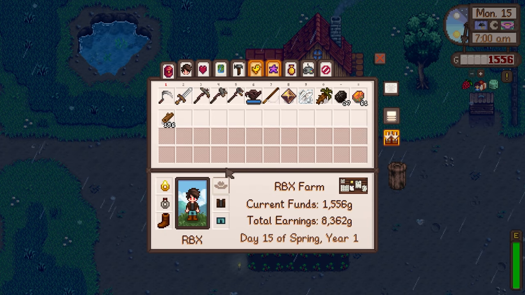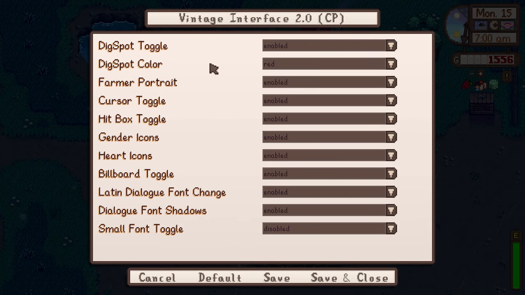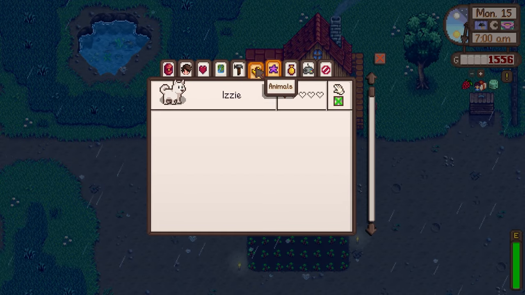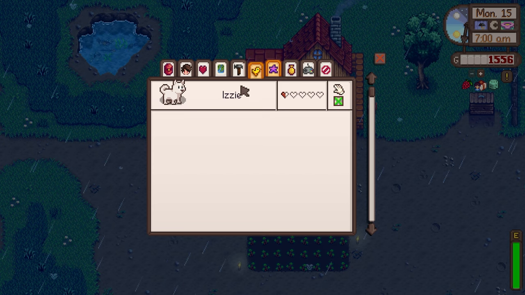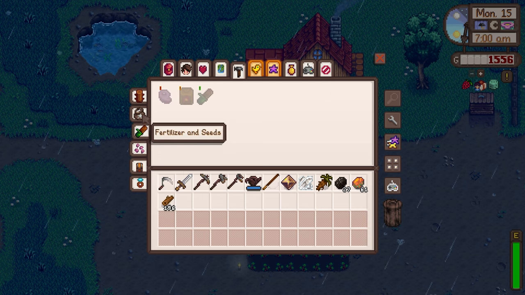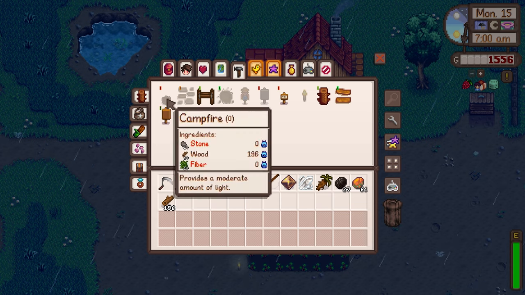So obviously, you can tell my UI design looks quite different than what it did before. That's because I have a new mod. The mod is called Vintage Interface 2.0, and it gives me a nice white color for the background and a cream, kind of chocolate looking color for the borders, and I think it looks really nice. The only thing though is that I don't think it's updated for 1.6 yet, so the new animals tab and the special items and powers tab still look like the vanilla version. But you'll also notice I have the Better Crafting mod as well, so all of my crafting is separated into different tabs that I can look at. I'm not sure what the exclamation point means, but I'm sure I'll figure that out eventually.